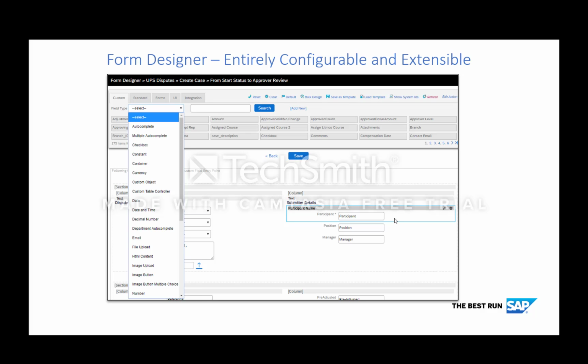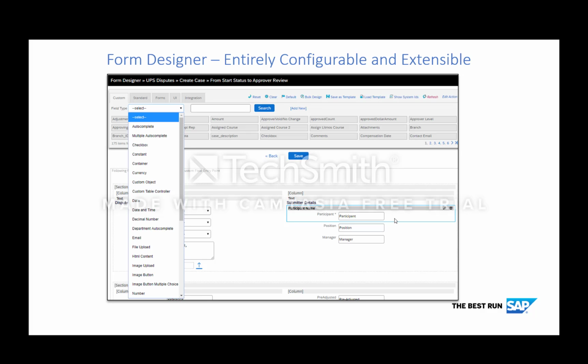Beyond these fields, we also allow you to bring in things like images if you want to do additional branding or bring in any company logos. We also allow you to bring in buttons, whether that's for submitting the form or executing a certain action or script. And we also allow you to bring in free text where you can do rich formatting using HTML, styling, and referencing tags to really modify and customize how that text looks on the form.